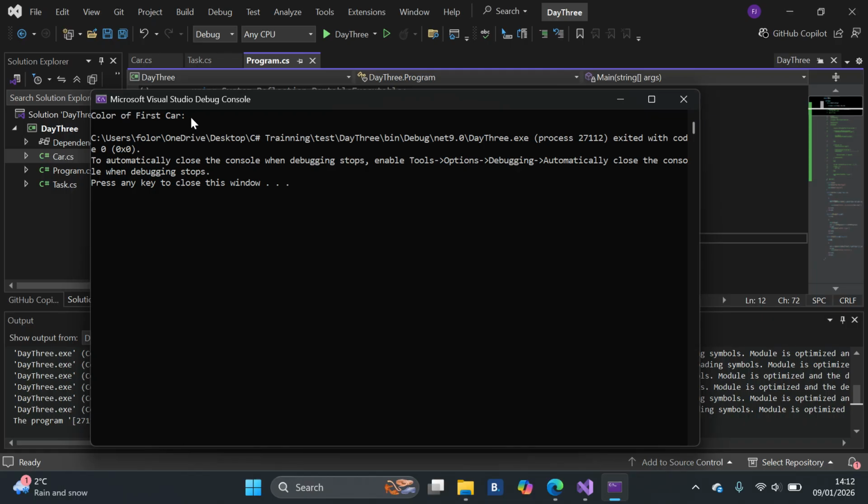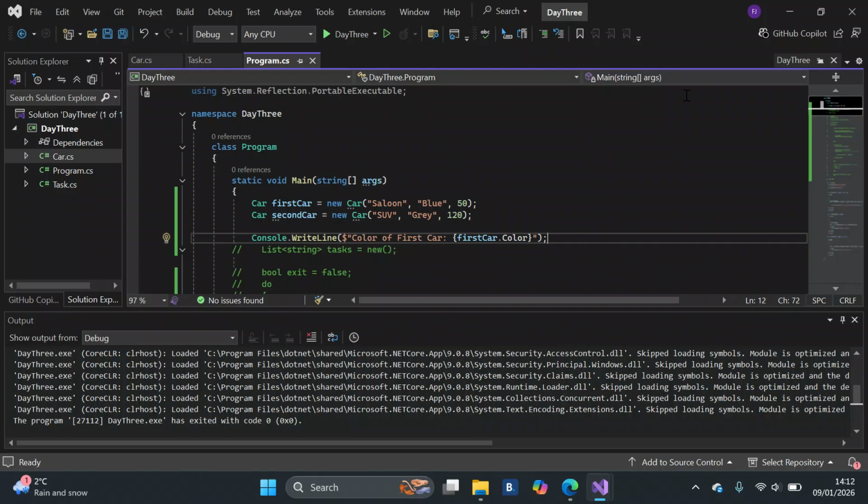So here we have color of first car, but there is no output here. It's not giving us the color of the first car. Okay, so why do we have that? First car dot color.